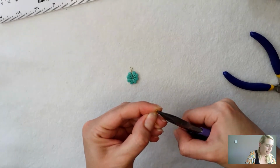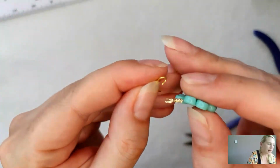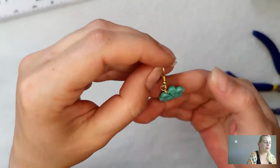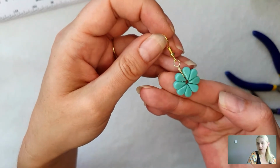So again, just going to lift up with my pliers the end of that E-ring, pop it onto my E-ring hook, close it back over, and there I have my gorgeous little Amos earrings.